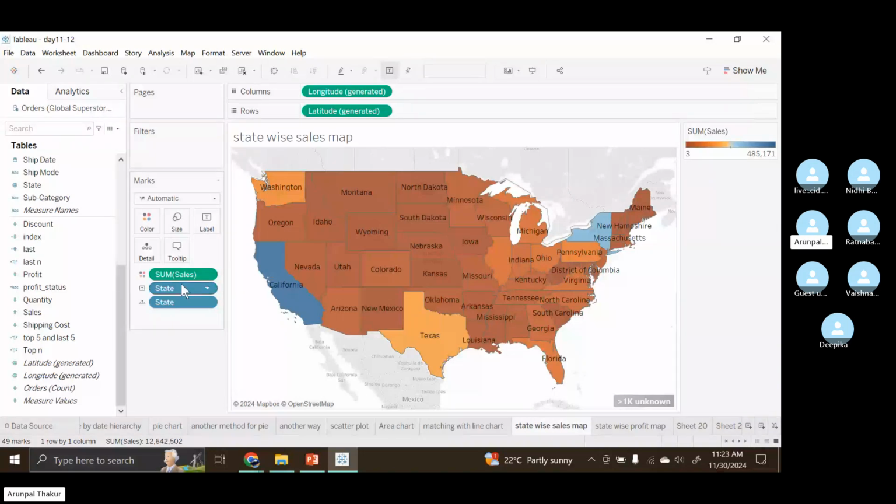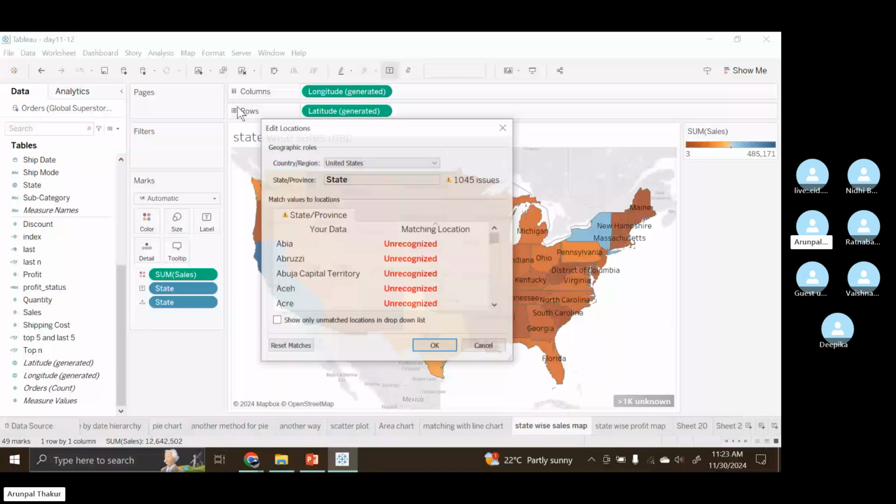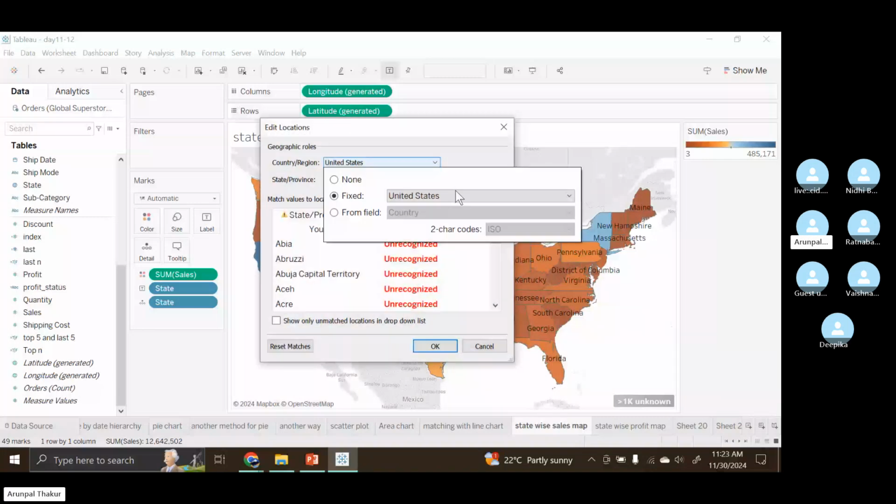So what you created is sales versus state on the map. You are getting the India map. So go to this map, click on edit location. Now here you will click on the drop down and type United States.